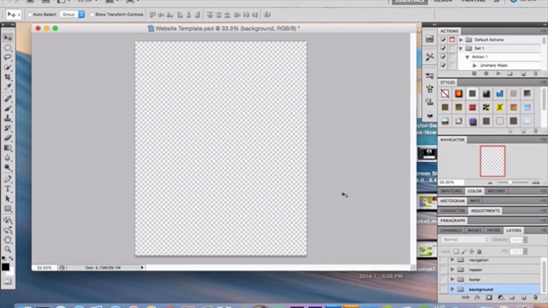Now, I found a similar website template online, and I just took some of their ideas and made it my own. They had one that had a whole page of stuff, and I thought, if that's what you want, fine, but not everyone's going to want that, so I chopped everything up and made my own version of it. And you can always edit and revise everything I'm showing you, like the colors, if you want to.